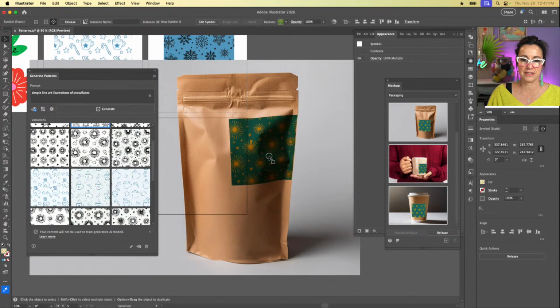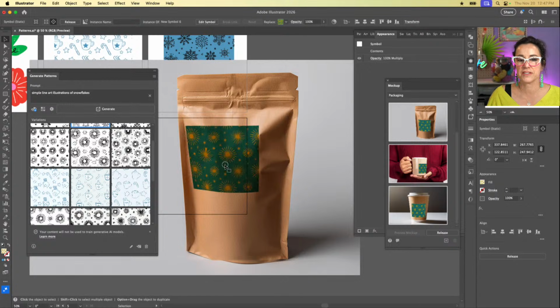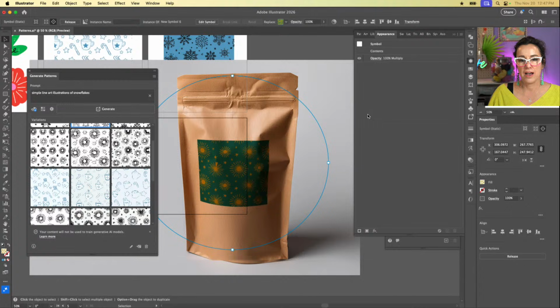And in this case, it's even distorting around the folds and stuff. So that's pretty cool. And again, that was just taking a photo, putting the pattern on top of it, selecting them both, and going back to the Object menu and choosing Object, Mockup, Make. Pretty neat.